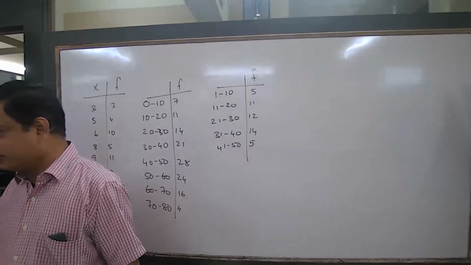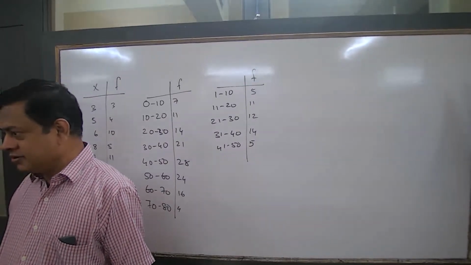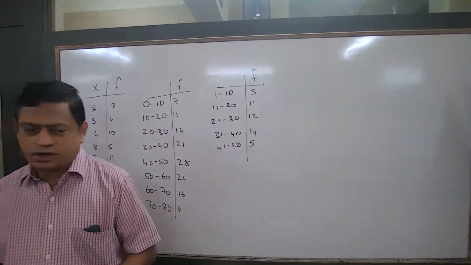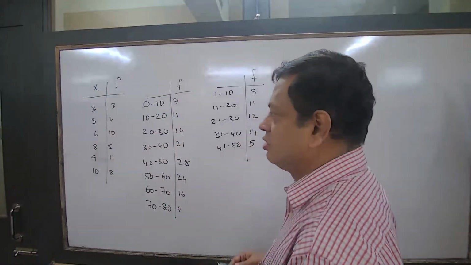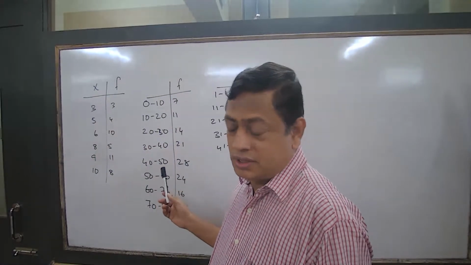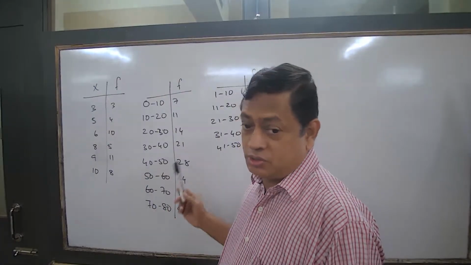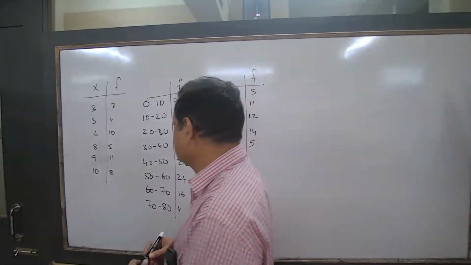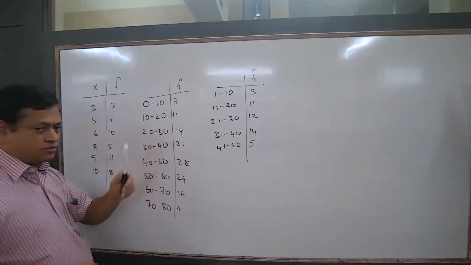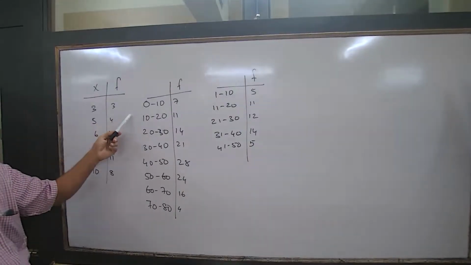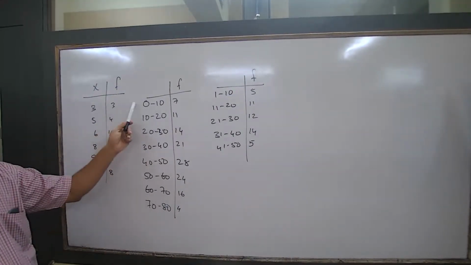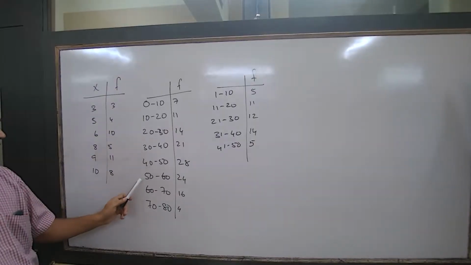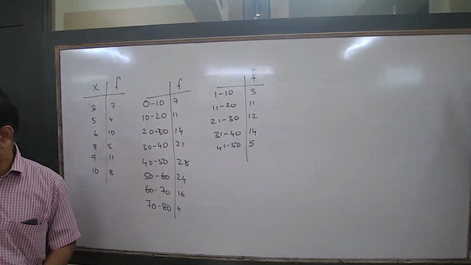From where is the graph? UT only? Okay, chalo. Now look here. This is the difference, follow. This is called continuous. Now look over here. This part you have to remember because the questions will come. These are called the class intervals. Here total how many class intervals are there? Count: 1, 2, 3, 4, 5, 6, 7, 8 class intervals are there.